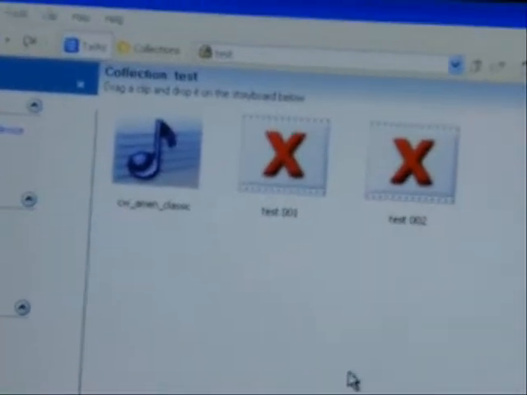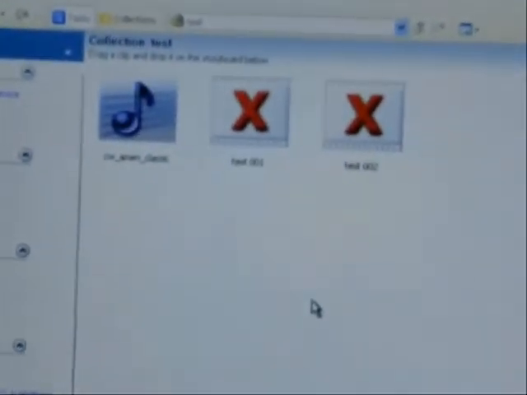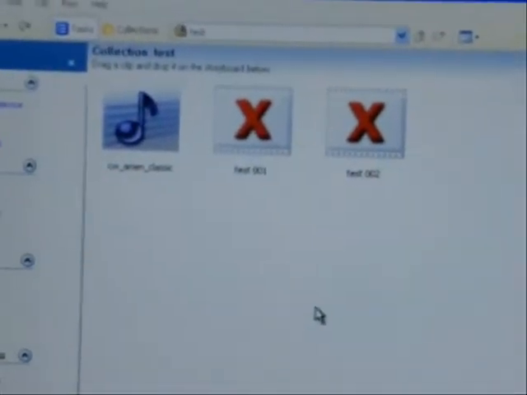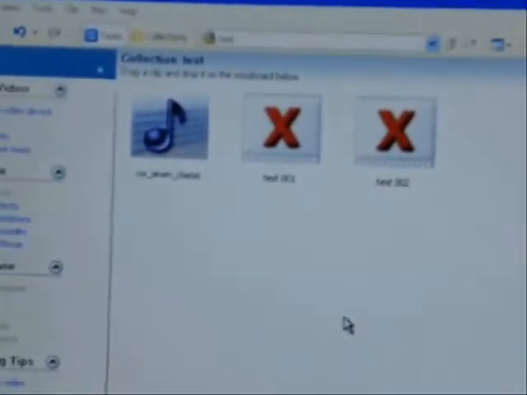That comes with every Windows XP install. I apologize if you use a Mac, but I'm already using Windows Movie Maker. So if you're using an iMac of any kind, or Macintosh, you're going to be out of luck here. So what you want to do is you drag it down here, and now you got your clip. That's it. So there we go. Now you got a clip.